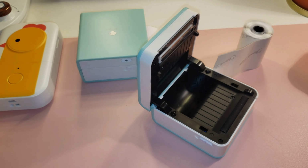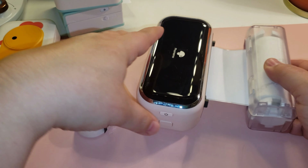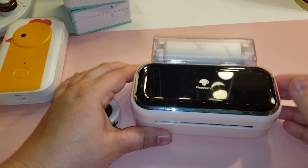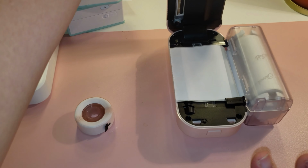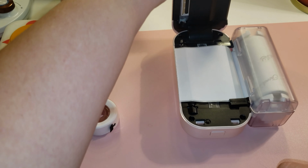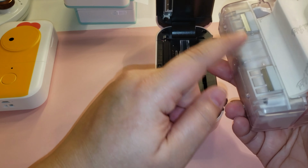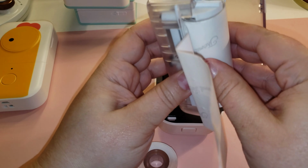Let's check out the M03 Pro. Okay, so with the M03 Pro, it loads with this magnetic box on the back. I have not used this one in a hot minute, and I'll tell y'all why. I do love this one. Don't get me wrong. I love that I can print bigger things with this one. So now let's see. Again, this one attaches weirdly with a little magnetic box, and I have not unloaded this one in a hot minute.